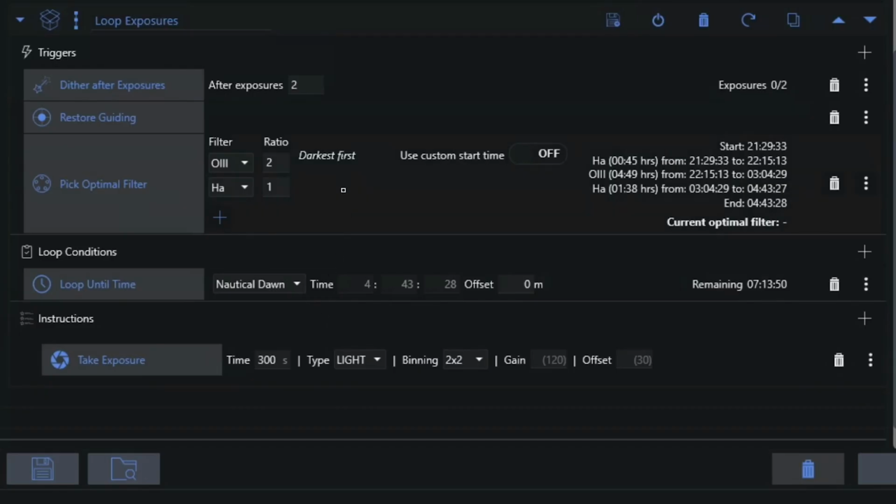And the main idea behind this, the way I use it with ratios of just 1 and 1, is that after every night I want to have an equal amount of HA and O3 data, given of course that I have no interruptions with clouds or whatever. So after every night, I can decide that I'm done with my target. If, for instance, there's a patch of really bad weather, I can just edit my data and I'm not stuck with only O3 or only HA for weeks.